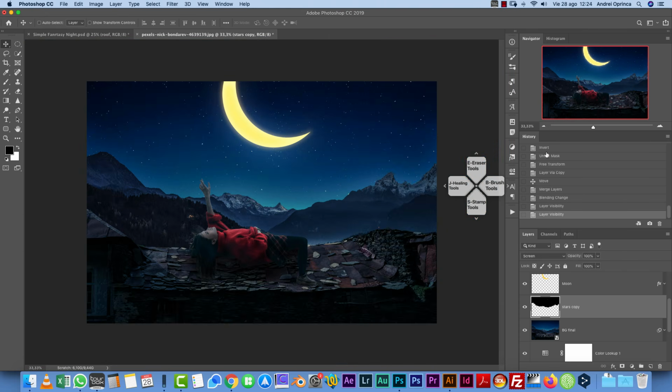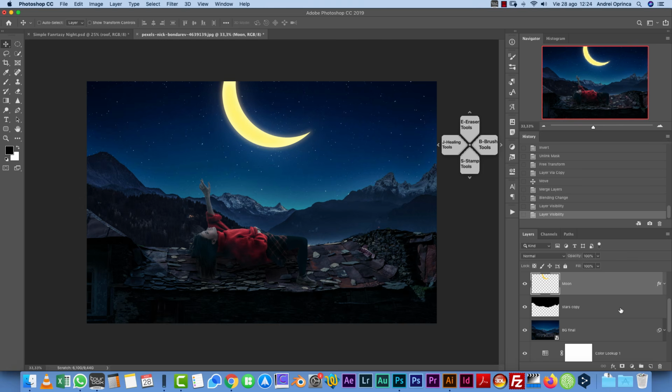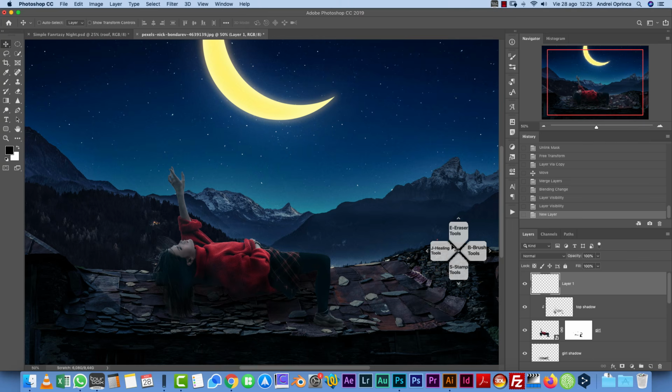Next is making the light effects and the fireflies, and we're almost done. So let's start with the fireflies, and then we can create the light effects. I will create a new layer on top of everything right over here. And the first thing we want to do is create a custom brush. Actually, you can use the same technique that we used with the stars, but I think it's easier to just create a custom brush and then paint those fireflies wherever we want.